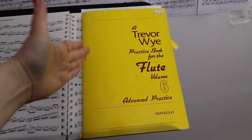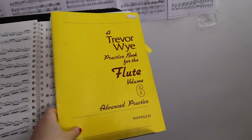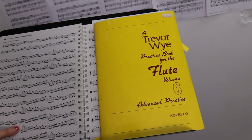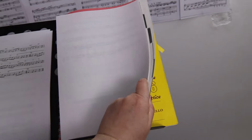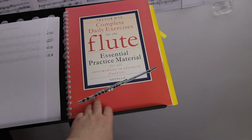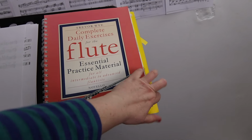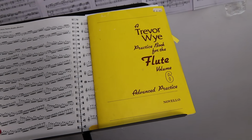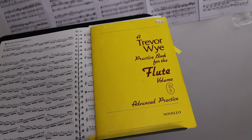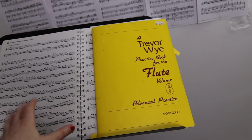I've defaulted back to my tried and trusted brilliant technique book, this one. Highly recommend. I was using it for years and years, and I got so fed up with doing the same things that I got myself a different one, which I have been thoroughly enjoying, which is this one. It's a lot more varied, more interesting, but at the end of the day, this cannot be beaten. My humble opinion of decades of practicing and trying to maintain technique, this is the one. So I've gone back to it. I just felt the other one was lacking a bit.